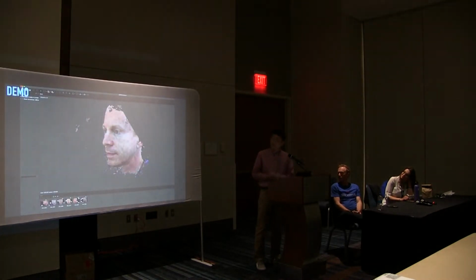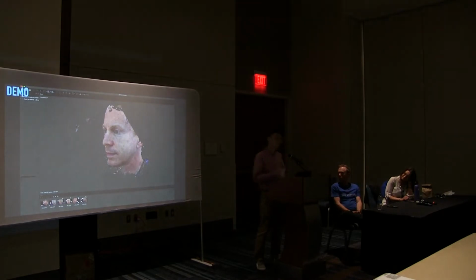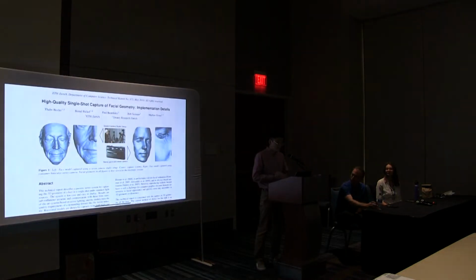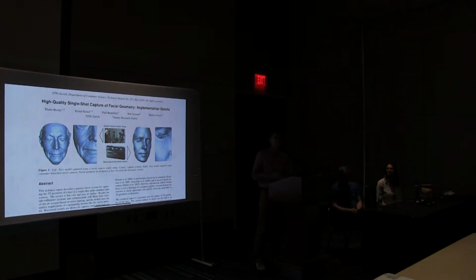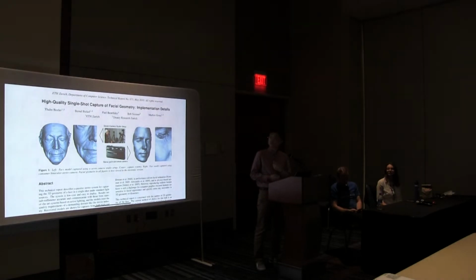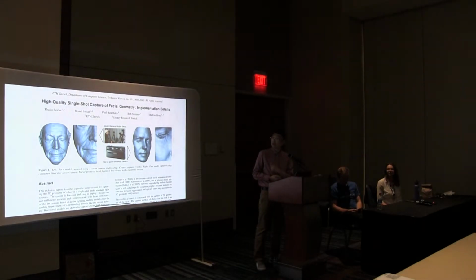This is one test we initially got from Dr. Patterson, and this was the initial test. What it can do is you pass the stereo images through some software like this Agisoft, and you can construct a 3D image, the 3D geometry, of your face. But the other thing is we dug into this paper. This is the original paper from Disney, and the technique used in this paper was the foundation of Disney's Medusa facial capture.